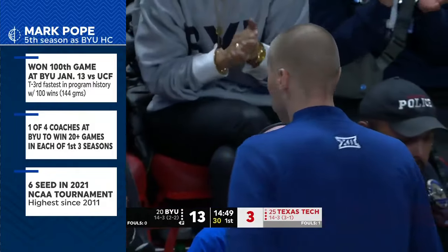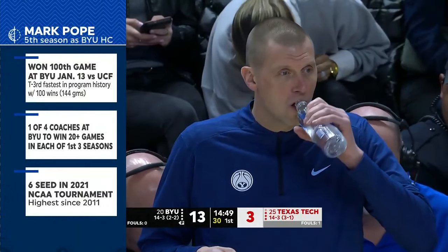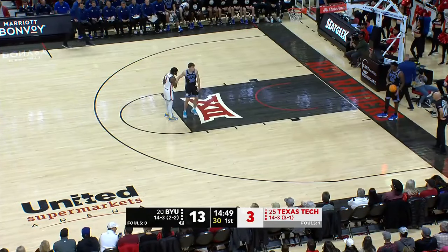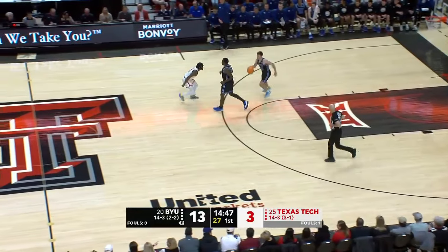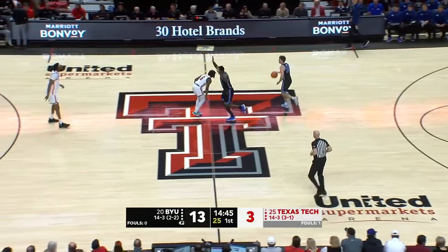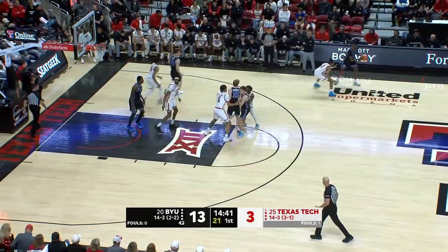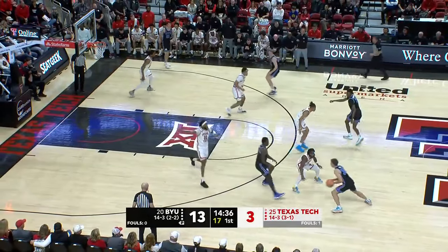So far, when you look at this league and how good it's been, Rich, absolutely a surprise. And they are not the 13th best team in this league based on the preseason poll. No doubt. A win today, and it's back-to-back road wins for the first time this year. And maybe even more importantly, in the big picture of BYU, first time in 35 years they win back-to-back games against top 25 teams. Well, they're building a really good tournament resume, although it's early in the conference play.